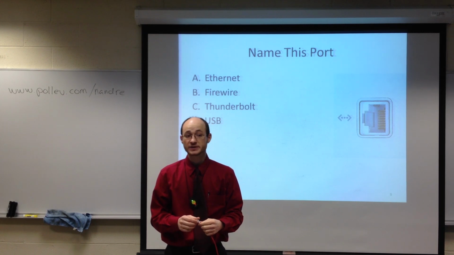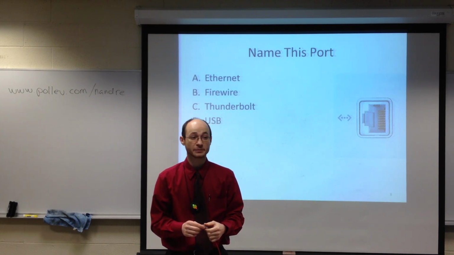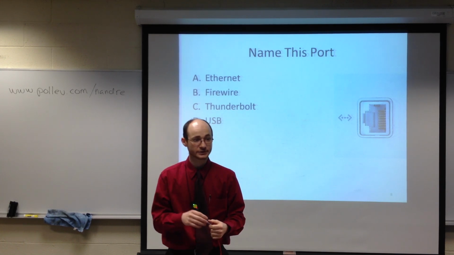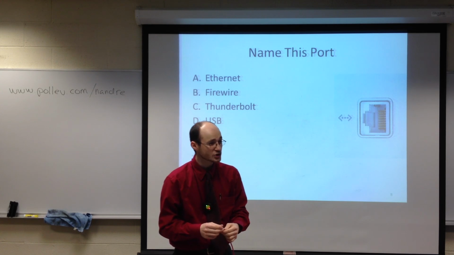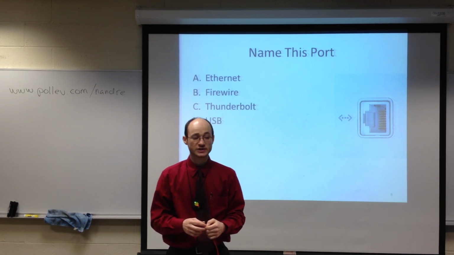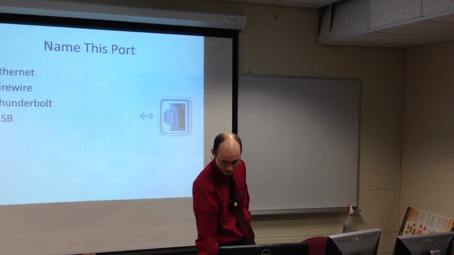This port comes in various speeds now. It used to start off at 10. Now we're up to about 10 gigabits per second. Now 10 megabytes, okay? I make these assumptions. The average home user is probably at 100 megabits per second, which we call this fast fill in the blank. Let's see what you guys have chosen for this.